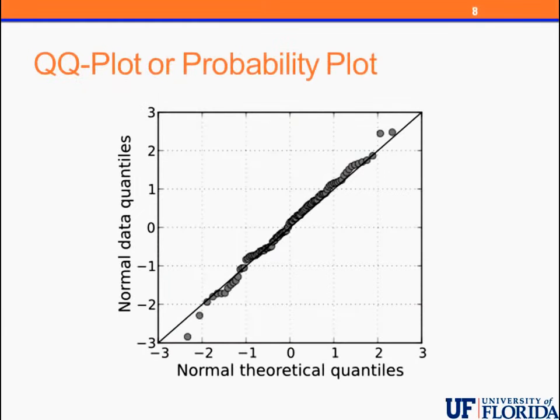QQ plots, or normal probability plots, are another plot which is commonly used to visually assess normality. We won't discuss how they are created. The idea is that if the data are exactly from a normal distribution, the points would fall exactly on the line. Specific types of patterns can be recognized by looking at normal probability plots. However, we will generally decide the shape of distributions based upon histograms and box plots, and use QQ plots only to determine how closely the data resembles a normal distribution.